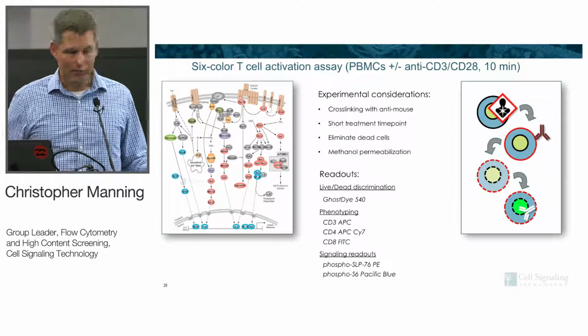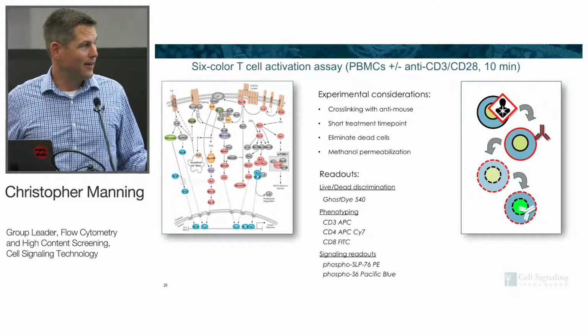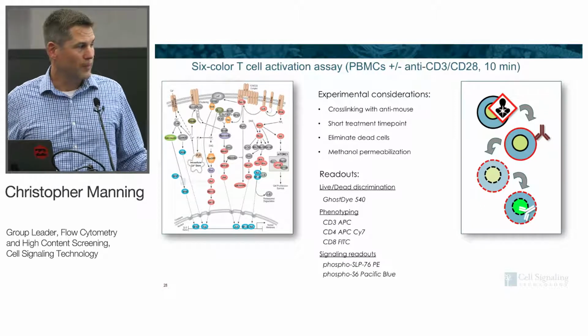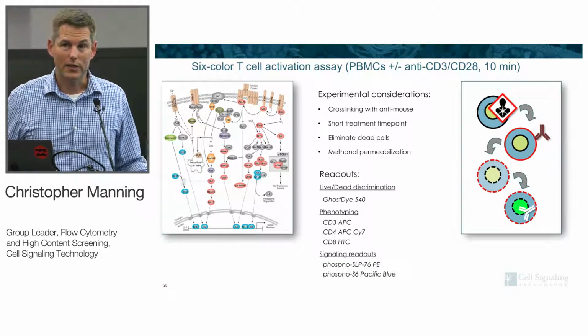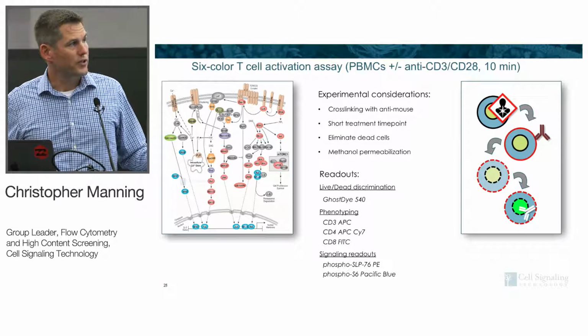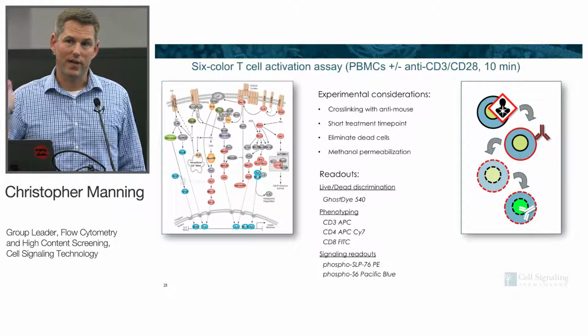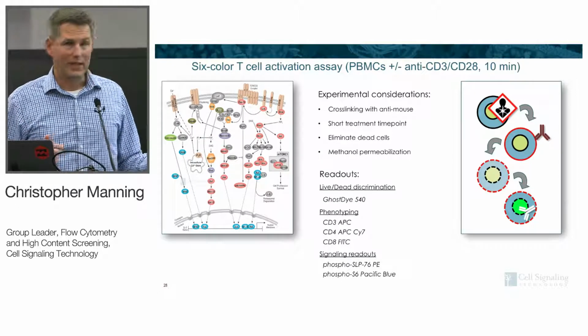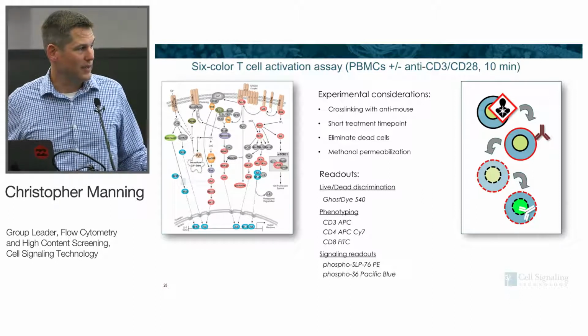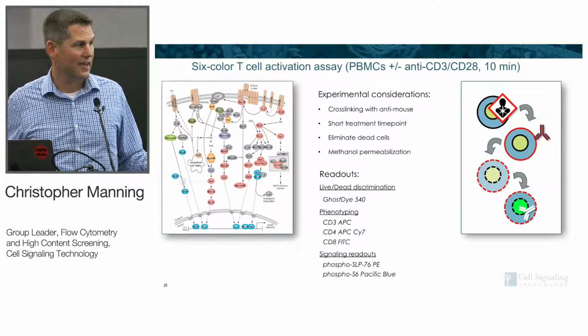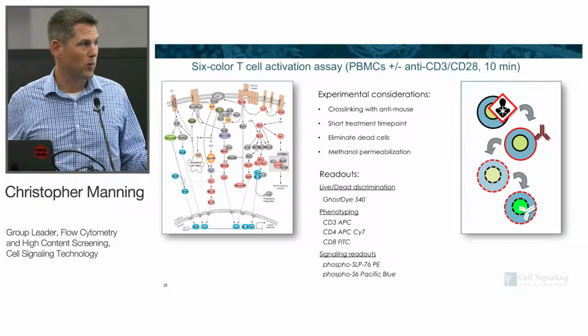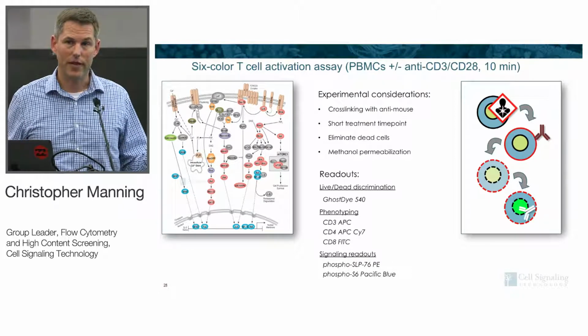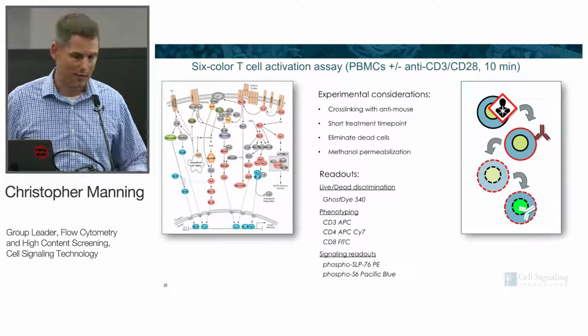I was phenotyping with CD3, CD4, and CD8, and then my signaling readouts were phospho-SLP76 and phospho-S6 again. So I decided to do option C here, where I was fixing the cells first. I wanted to lock in that 10-minute time point, come in with my CD markers, permeabilize, and then come in with my SLP76 and S6. And the reason for that is because with CD8, I didn't show the data before, but CD8 does lose some signal if you add it at the end of all of these steps.